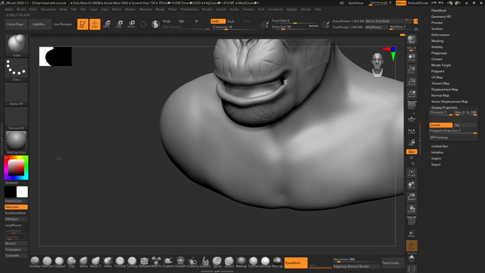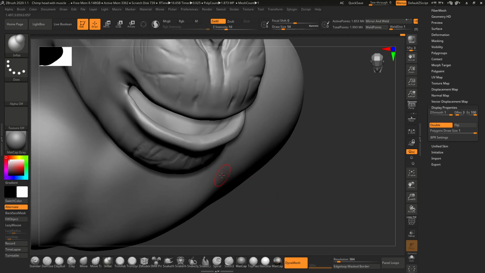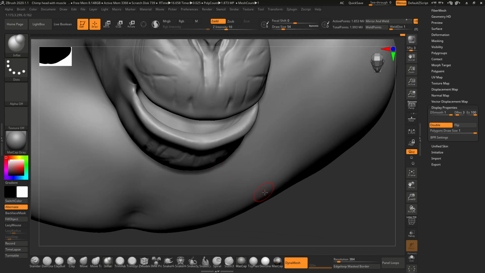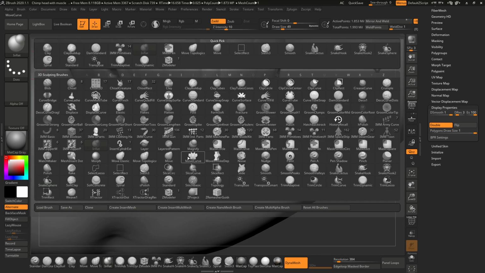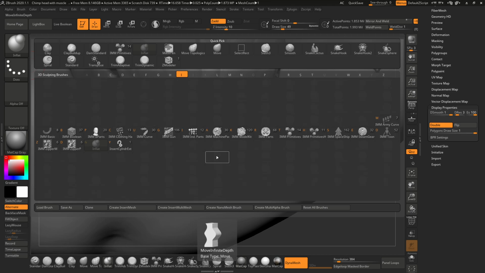Okay, one more thing to note: sometimes when you sculpt, some surface becomes too thin. If you can notice, this part has become too thin and I want to make it bolder. So you can simply click on the Inflate brush. You can select it from here also. You will find this brush here in this palette. Sometimes if you can't find it, the shortcut is to press the initial of the brush. Like if it is the Inflate brush, press I. It will sort out all the brushes that start with the first letter I, right?